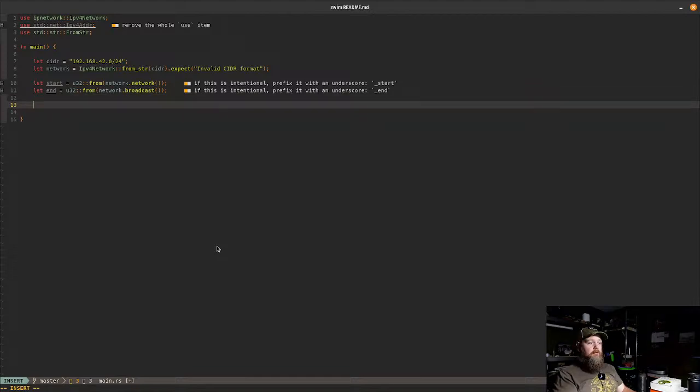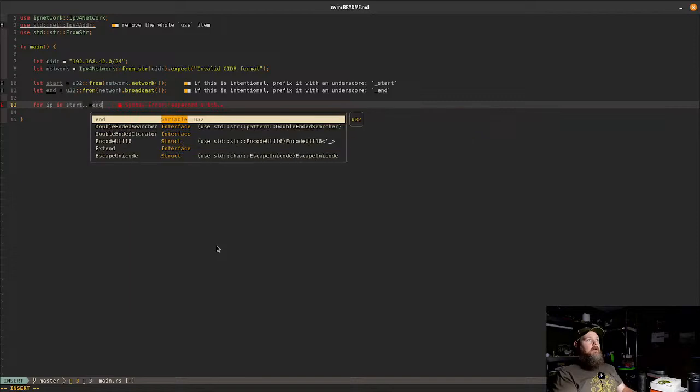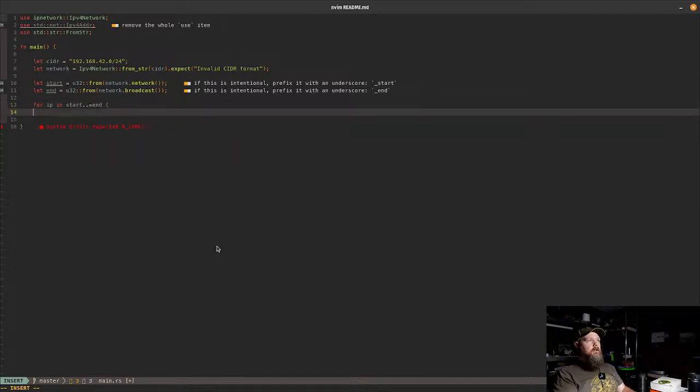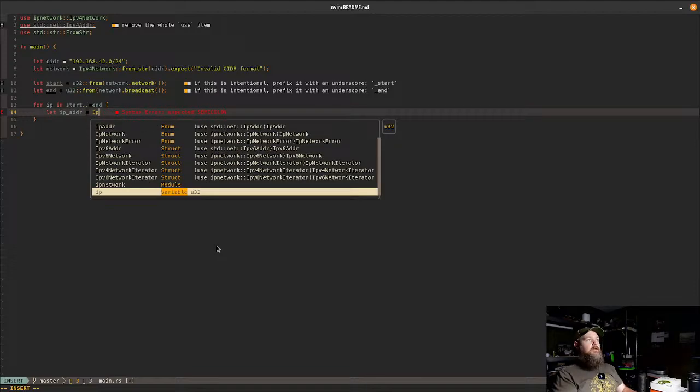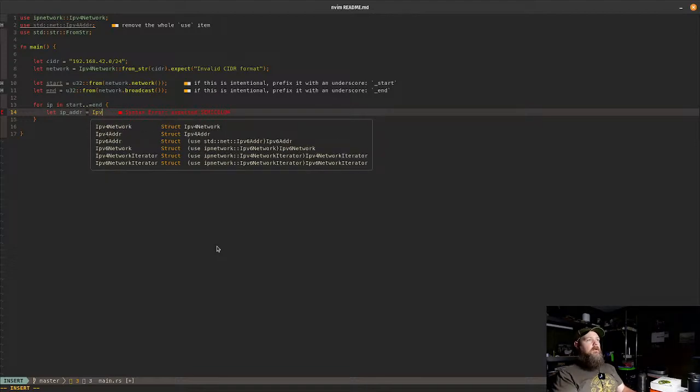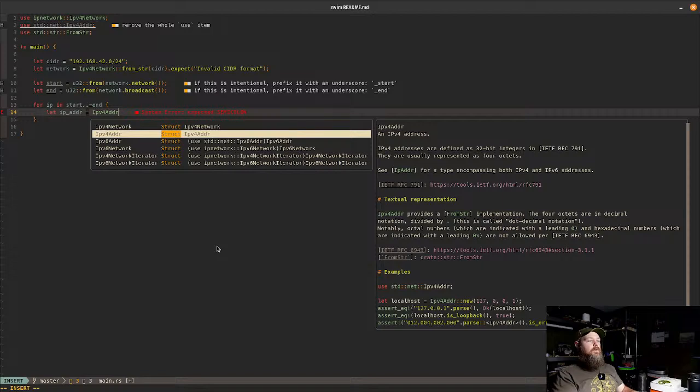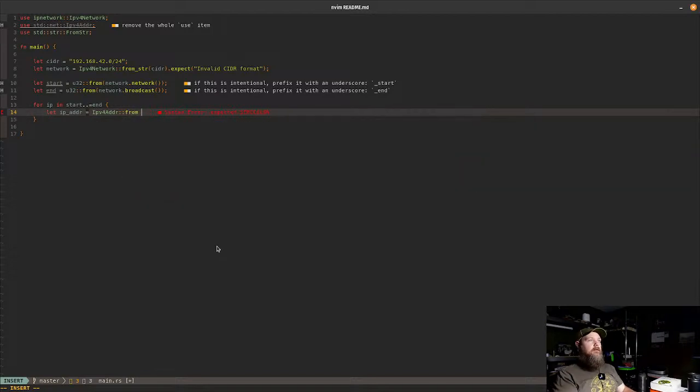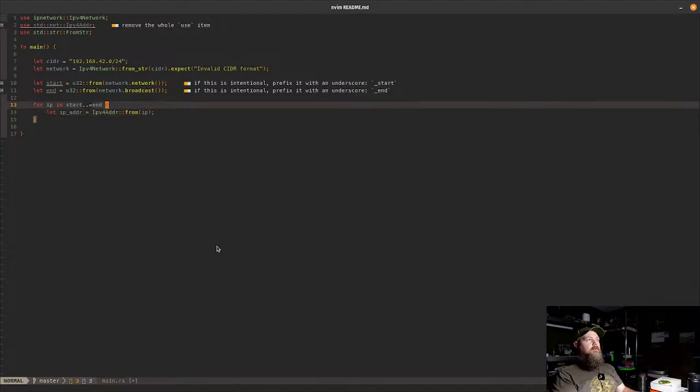So next we want to do for ip in start..=end. Then we want to do let ip_addr equals Ipv4Addr from ip, because that's in our loop right there.